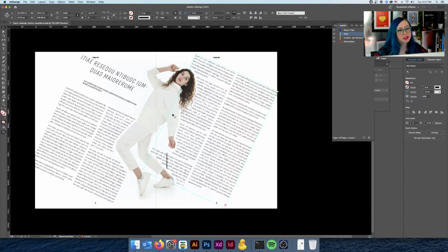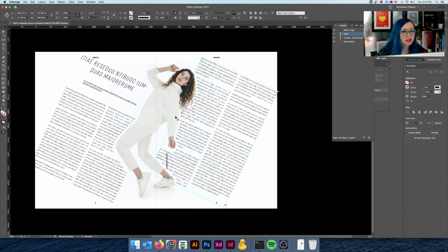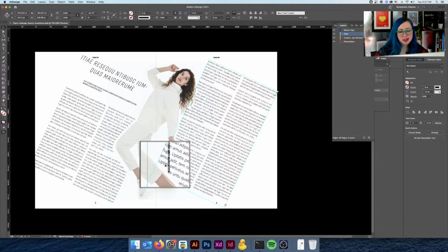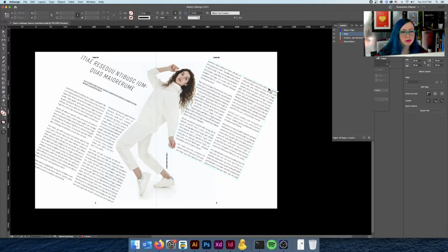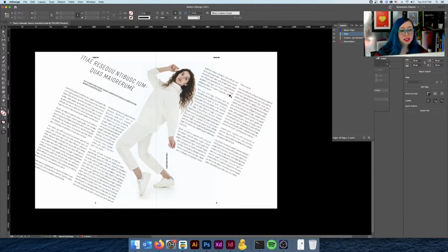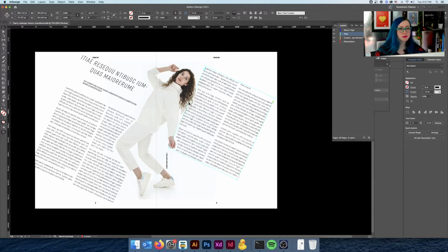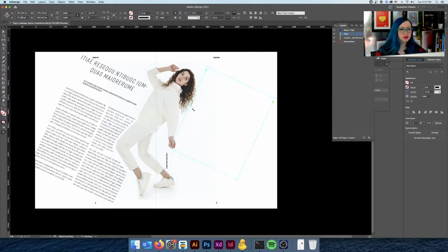Now you would want to take this approach when you have the content that makes sense for it. There's some technical issues with this, like this is going to land right in the spine. That's not so great. But if we are willing to play with our white space on the page a little bit here, we could maybe use this for some really fun and dynamic layouts.